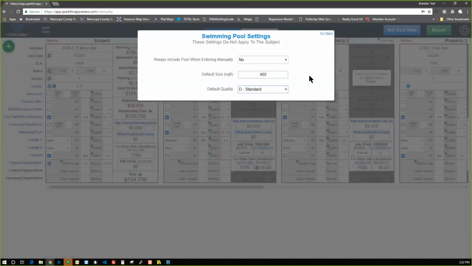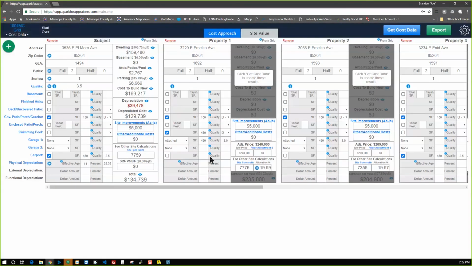And it's the same way for garage and patio. Now for garage and carport, they're slightly different because with a garage, for example, Spark knows how many garage bays you have. So instead, what we want you to tell us is how big do you want the average bay to be for your comp? So you can see this is a 2-car garage. I said make one bay 225 square feet. So that means Spark just takes the 225. Here, let me show you. I'm going to click on garage 1 here.